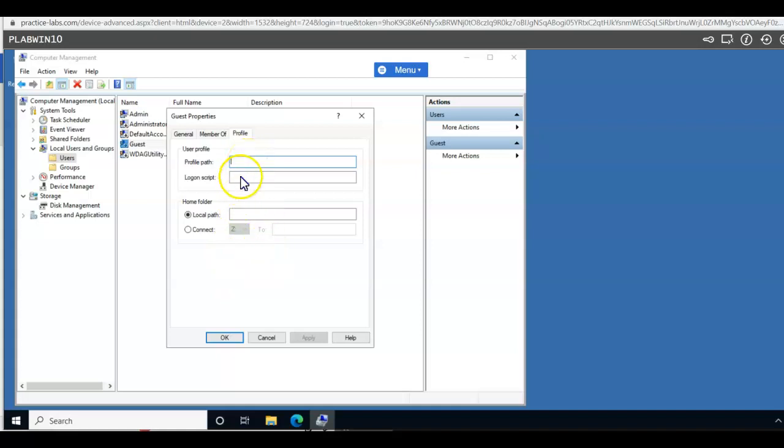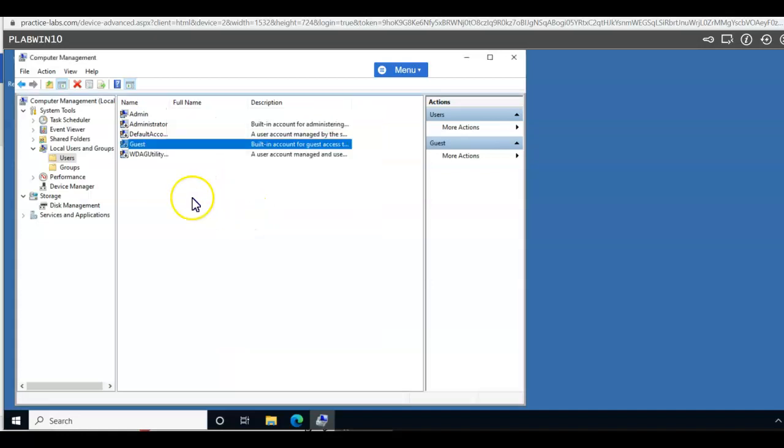With the roaming user, we can set it up where their profile would load based on the network path that stores the profile information pertaining to desktop, preferences, applications that they need, etc. And then we can also connect the home folder possibly to a network shared drive, etc. So in this case, this guest account is disabled.